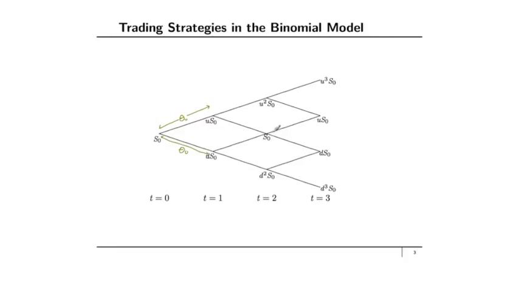For another example, theta_2 will be chosen at this node, theta_2 will be chosen at this node, and theta_2 will be chosen at this node, and in each case the theta_2 will be actually different. So we'll have a different theta_2 here, a different theta_2 here, and a different theta_2 here, and of course theta_2 then applies at time t equals 3. Okay, so these are examples. So this theta here is an example of a trading strategy, and of course you'd also have a theta_1 chosen there and a theta_1 chosen there, and the particular amounts of the security and the cash account that you purchased at time 1 will depend on whether you're down here or you're up here.